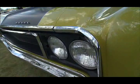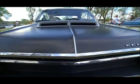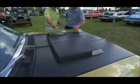No, the first 1,000 were red, white, and blue, and then you could order a solid colored car, any AMC color. And so total, how many did they make? They made about 1,900. So the last 900, you could be anything you wanted. You got the hood scoop, and is this a metal hood? It's a metal hood with a fiberglass hood scoop. And you got the hood tach? And a tach. And that's even an AMC tach. I love that.